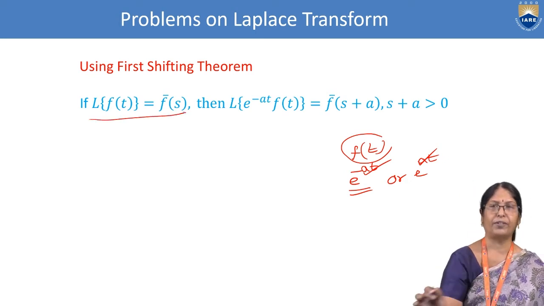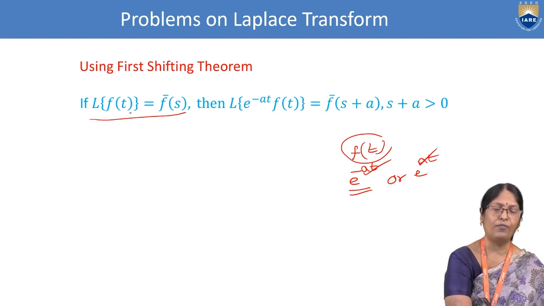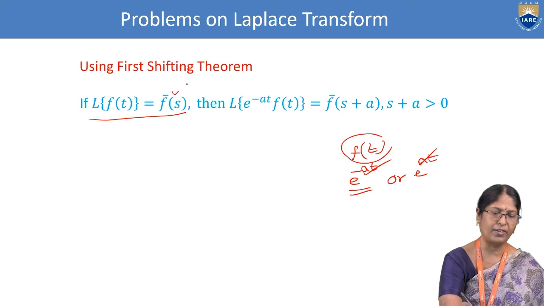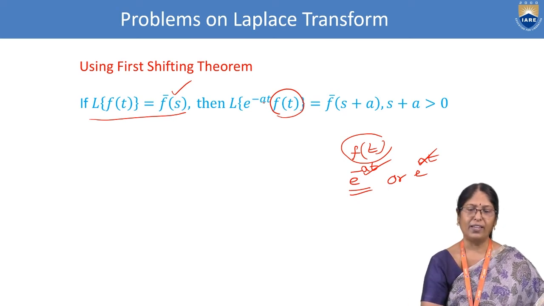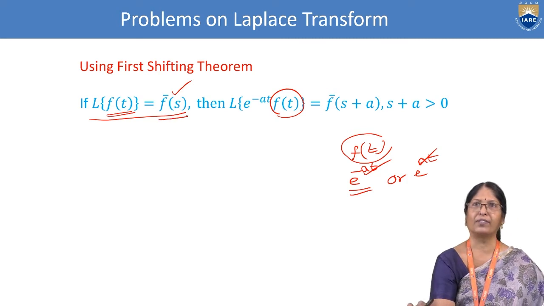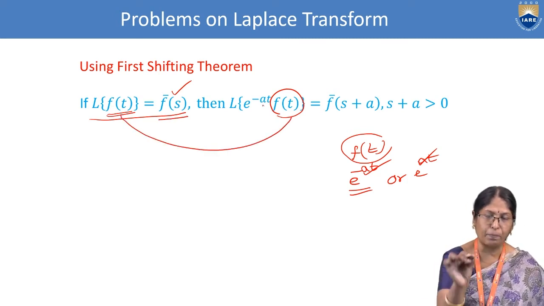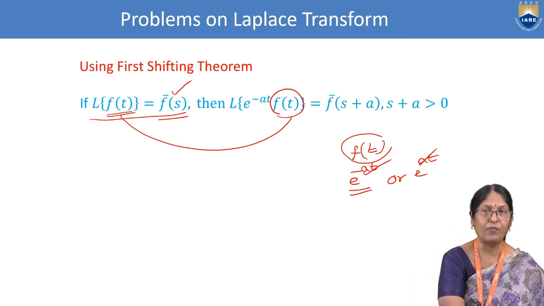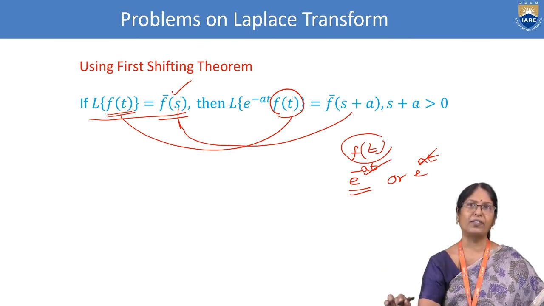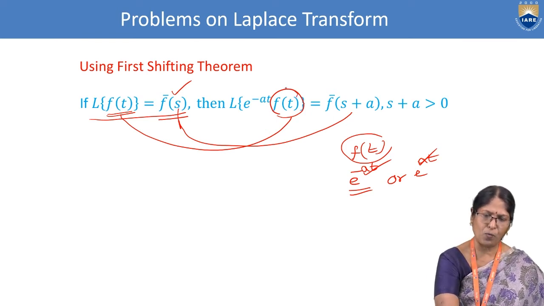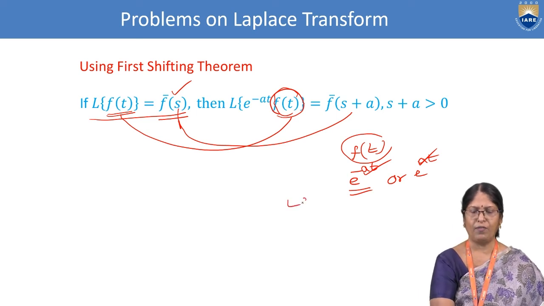Now, how to read this. That is, the Laplace transform of the function f of t is equal to, we can write it, f bar of s. Then, if the function, that is our f of t, is multiplied by e power minus a t, then if it is only f of t, it is f bar of s. But if f of t is multiplied by e power minus a t, then in f bar of s, this s is replaced by s plus a. An easy way to remember that: if the function f of t is multiplied by e power minus a t, then for f of t only we will find the Laplace transform, that is L of f of t.